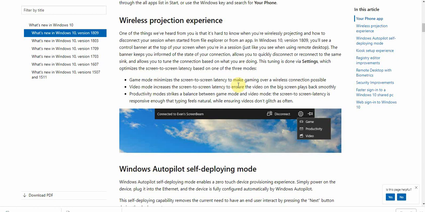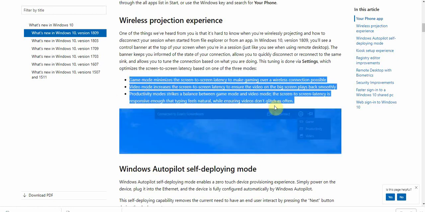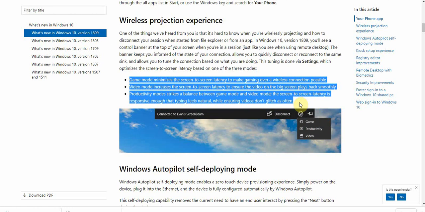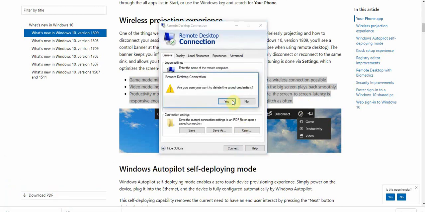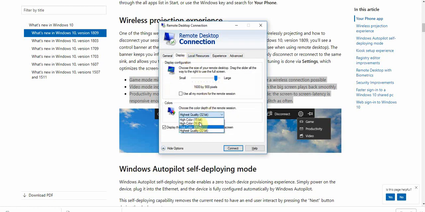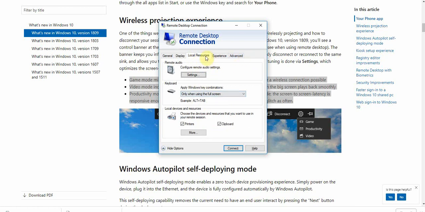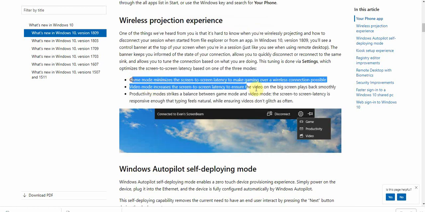So it's very similar. If you are working on video, you know how best we can stream and how best we can configure the remote desktop so that the user gets a very good experience. Similar kinds of policies, instead here we have options: you want a gaming experience, or a more video-based experience, or productivity, which balances between game and productivity and gives you the most suitable one. That's almost similar to what we had earlier when using remote desktop. In fact, if I run MSTSC, I have all these options. These are similar options, but here it is more term-based in what they give you.